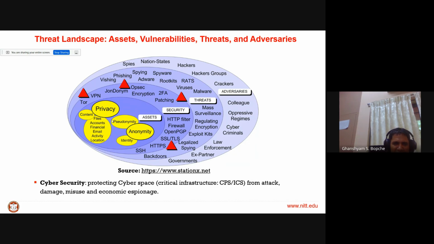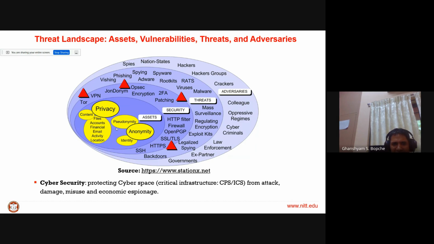These assets can be privacy, files, account details, financial details, maybe the emails, their locations, or any other content, personal or organizational. Then you need to protect your privacy, maintain your anonymity, and protect your identity. These are all assets that an organization needs to protect.